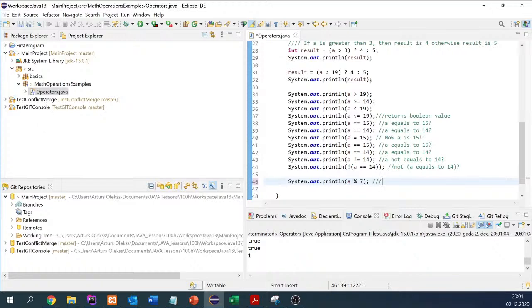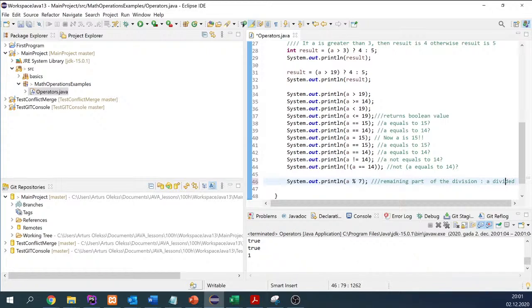So what does it mean? Modulo, for those who know mathematics, is quite a usual operator used in mathematical logic. If you don't know what it is, it's actually the remaining part of the division. A divided by 7.